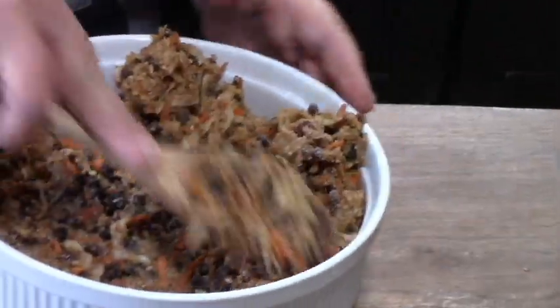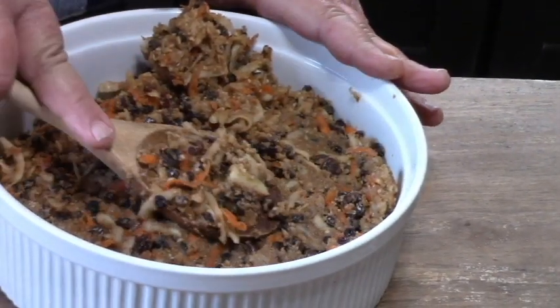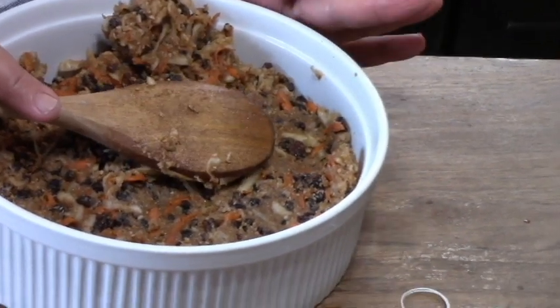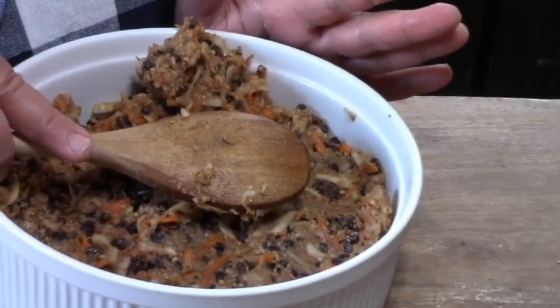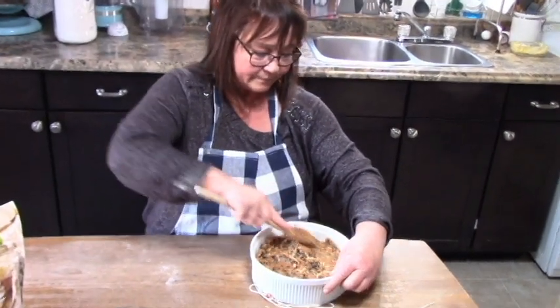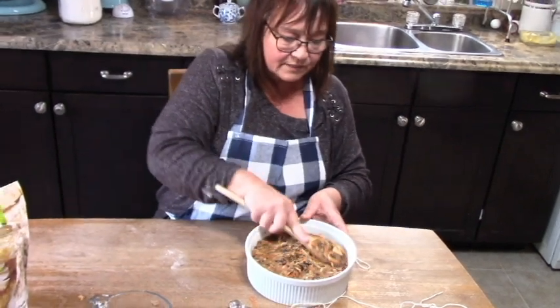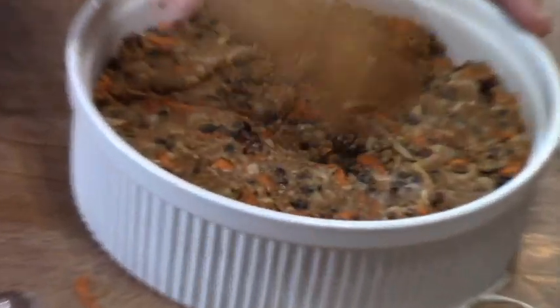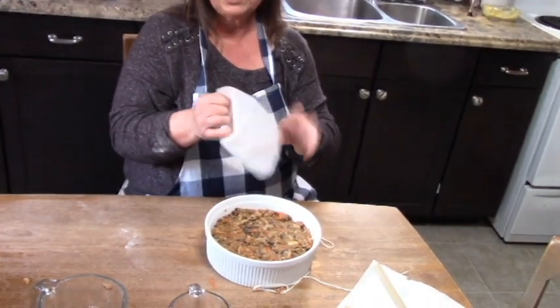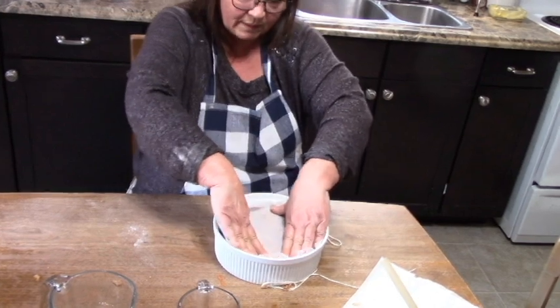We're going to flatten this out. Just to go over the ingredient list: half a cup of apple grated, one cup of potato grated, one cup of carrot grated, half a cup of brown sugar mix, three-quarter cup suet in and mix, one cup breadcrumbs, one cup raisin, one cup currant, and then our spices. I'll have that all typed out. So I'm just pressing this down. What I did is I pre-cut — just cut a square or rip off a square, fold it in half three times, lay it half-wise, and cut it to overshoot the rim a little bit so I can give a little rip like this.